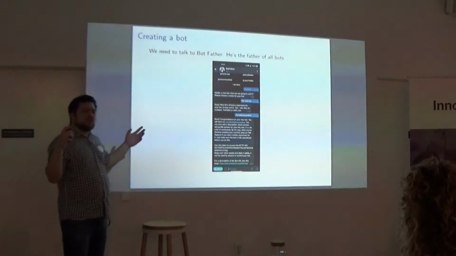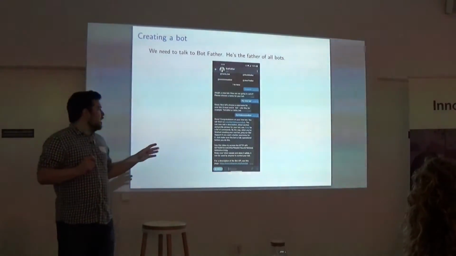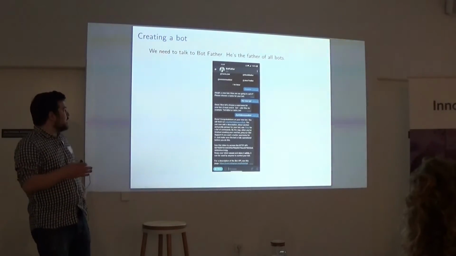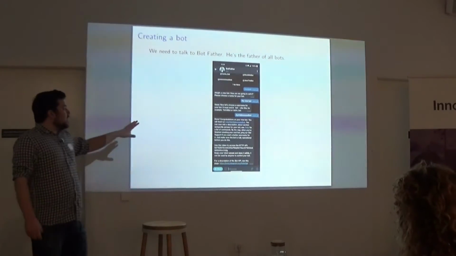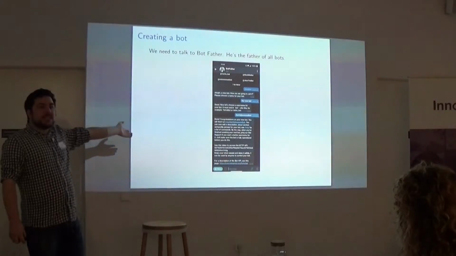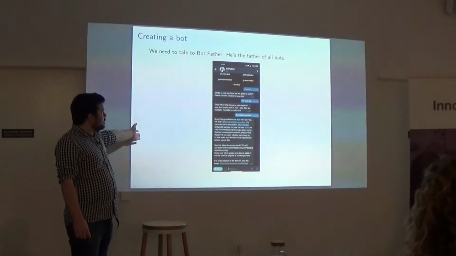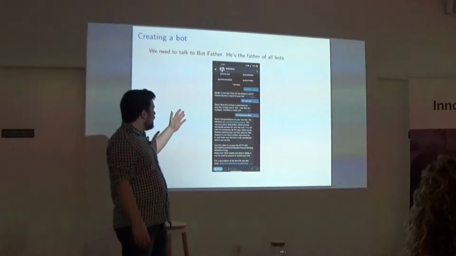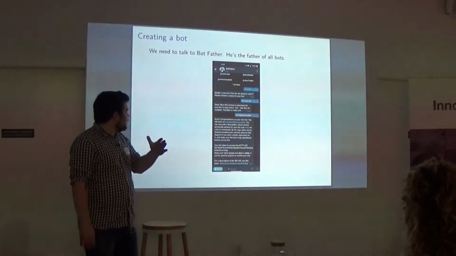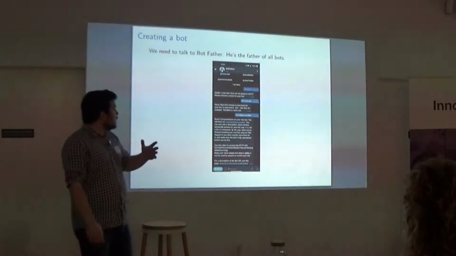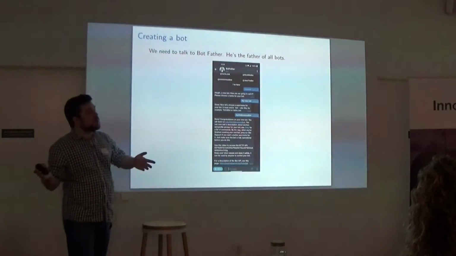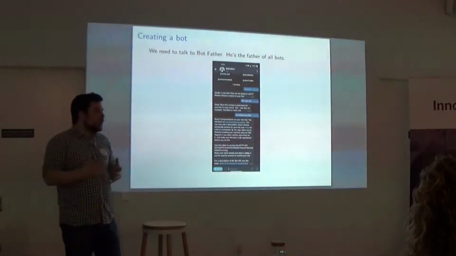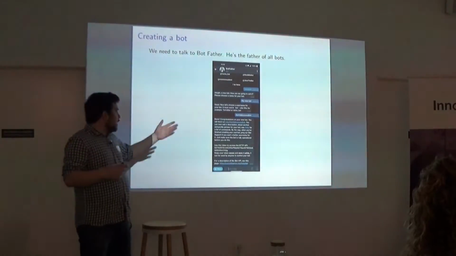I don't know if you there at the back can see, but I will share the slides with the organizers so you can take a look at home. But basically, this is the basic setup for creating a bot. You just talk to Fatherbot, send a command, which is a message that starts with /newbot, and then it will ask, what's the name of the new bot? And you say the name, and then you put an account name, and say, okay, fine, cool.